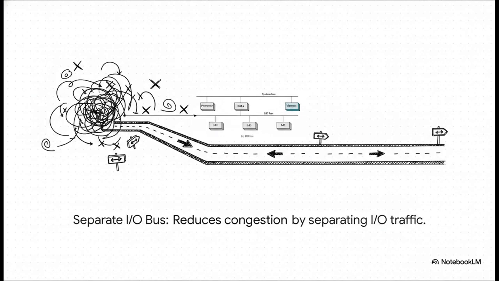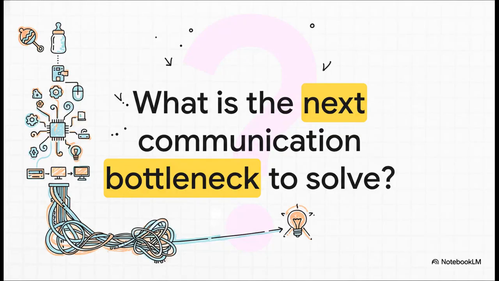But the most sophisticated systems, the real high-performance stuff, they take it one step further. They build a completely separate I/O bus. The analogy here is perfect. It's like building a dedicated service road just for all the I/O delivery trucks, keeping them completely off the main superhighway where the CPU and memory are flying back and forth. This just crushes congestion and lets the processor and the DMA do their things at the same time, with maximum efficiency. So there you have it, from the annoying babysitter to the pager, all the way to the master delegator.